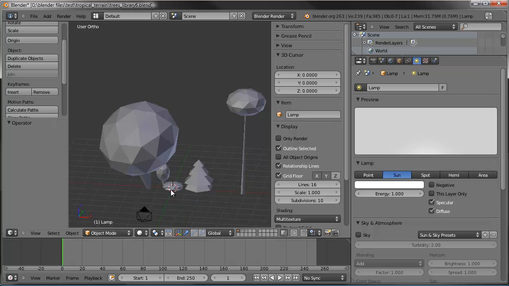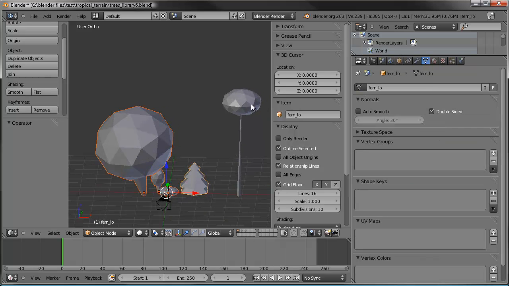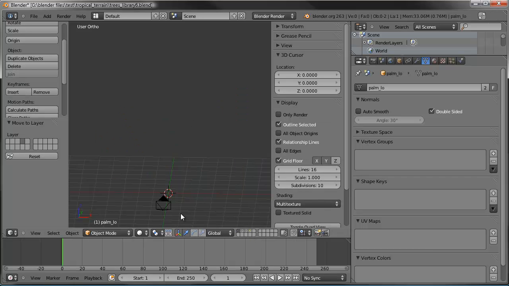Let's go back to the first layer and grab all these guys and put them on their own layer. Let's put them way over here, on the fourth layer. There's nothing over there right now, so let's drop them over there. Okay. And now we're going to use one more plugin.